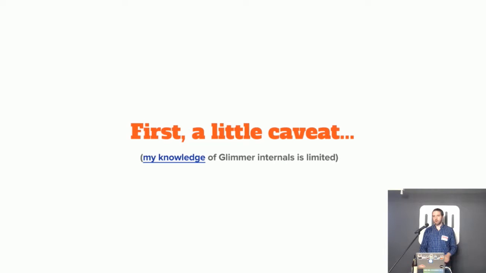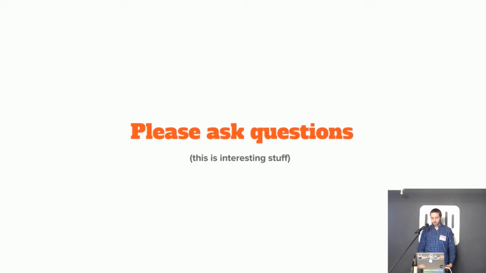So a little caveat, I've worked on some of the Glimmer internals, mainly on the integration of Glimmer with Ember itself. So there's a whole lot I don't know and don't understand about the internals of the rendering engine, and there's quite a lot in it. But there is a decent amount that I do, and I thought I would talk about some of the things that I do understand. There's a million different directions that I could go in here. It's a very interesting project. I think it's the most interesting software project that I've come across.